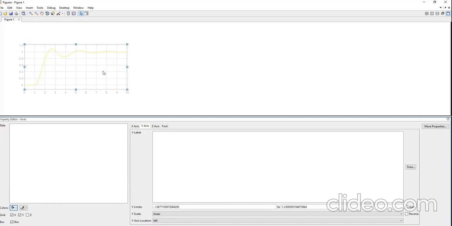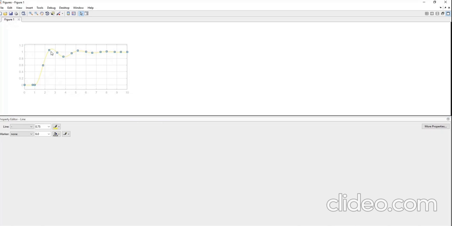So now, as you can see, the graph is not visible, so we can change the color of the graph. To change the color, you just click on the graph, and then you can change color here.